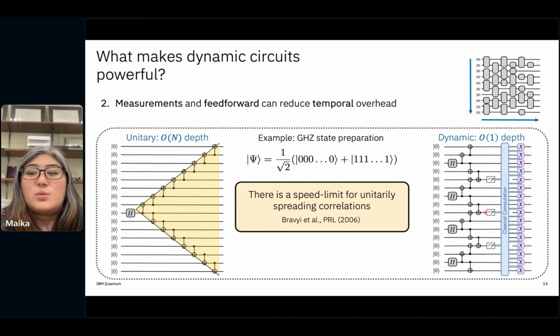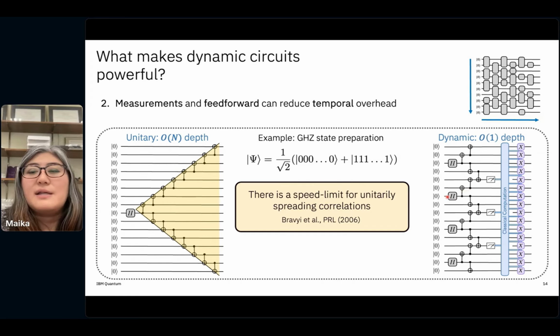And the way we do this is with this circuit on the right, which is a bit more difficult to parse. But the high level idea is that we are preparing a lot of little GHZ states and then fusing them together with measurements. Then because the measurement outcomes are inherently probabilistic, we apply X-gates to make local corrections on the state conditioned on those outcomes. I'm going to go through an example of how to construct this in Qiskit right after this.